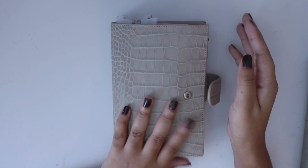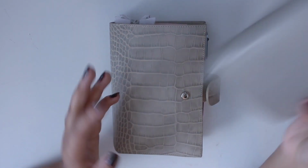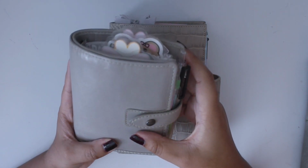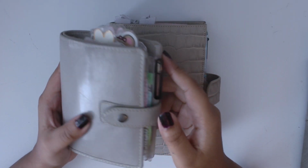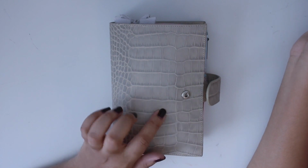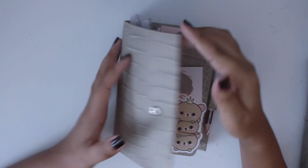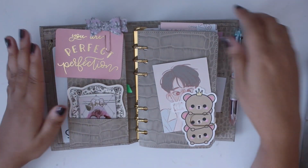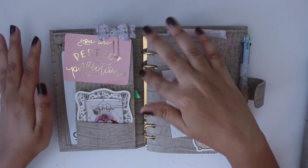I love it. I usually name all my planners, like this is Brenda, so sometimes I do reference Brenda in my Insta stories, but this is who I'm talking about. This is Brenda. I haven't named this one yet. Oh, well, all my rings have names, not my B6s, just my ring planners. But this is my setup. It does have gold rings.